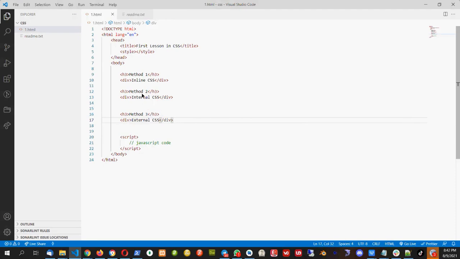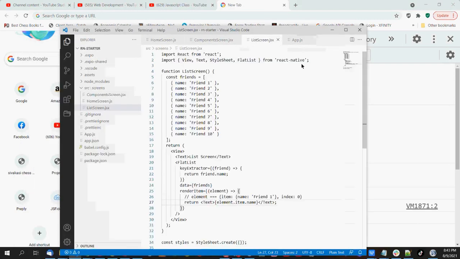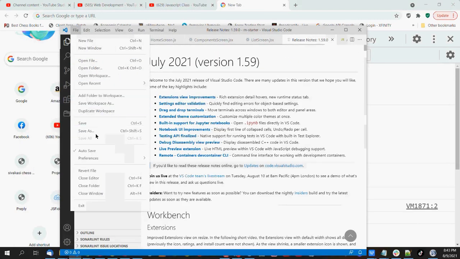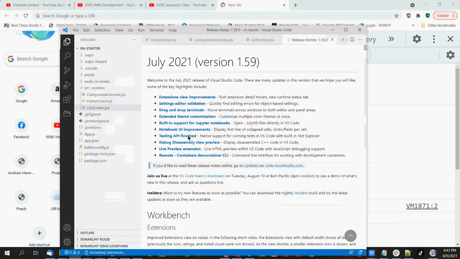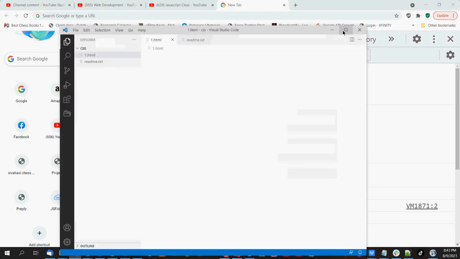Now, to see this in the browser, I will click this Go Live. So if you have installed the extension Live Server, then you can see this part. Okay, so let me open it. Got closed again. Sorry. Let me open it.